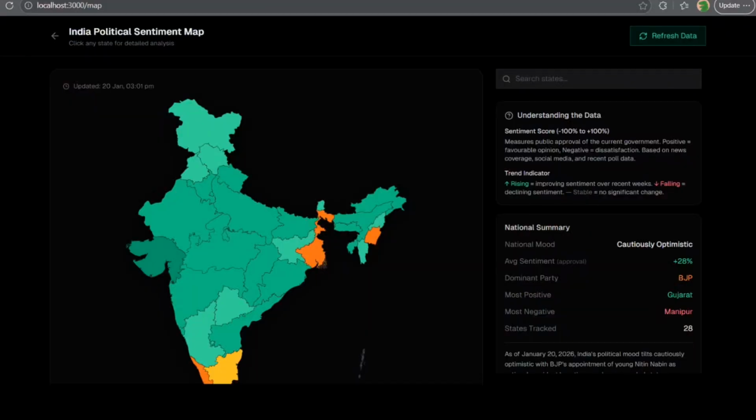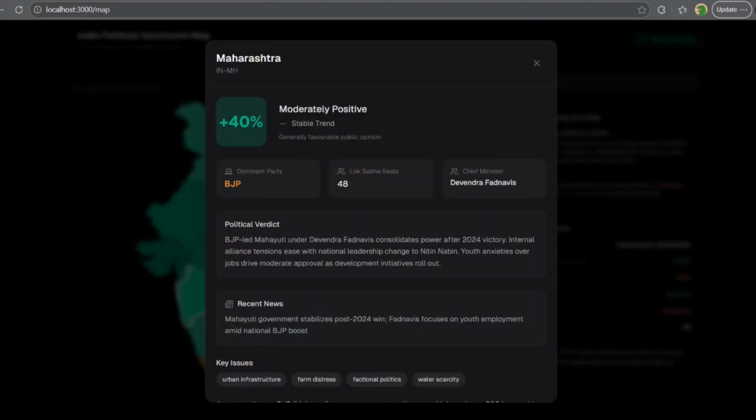Another feature is an interactive India heat map. A map page is displayed, and it is a color-coded political sentiment map of India. Every state is colored by ruling party or sentiment, and if you click on any state, you can see the detailed analysis, and there are live sentiment scores for each religion.